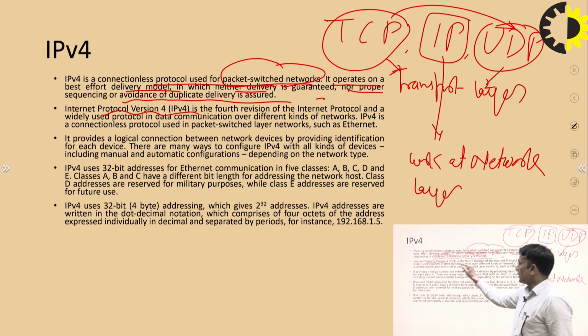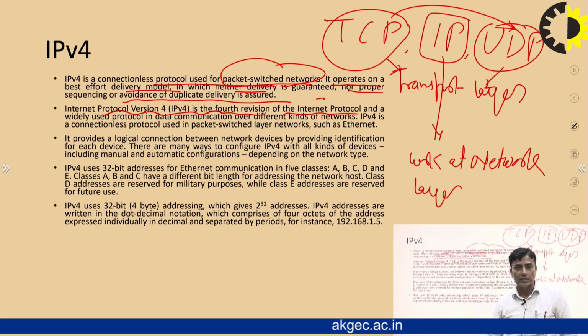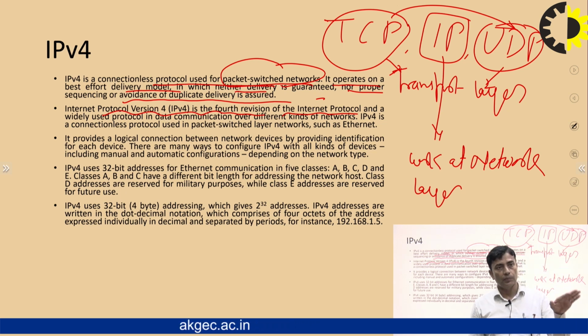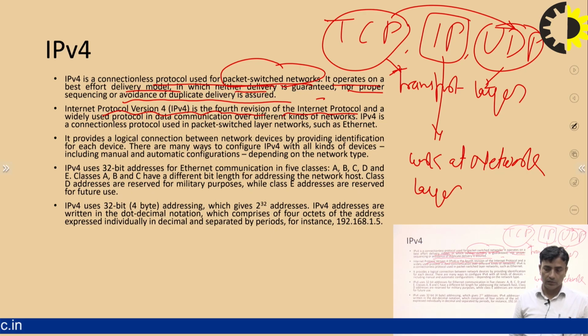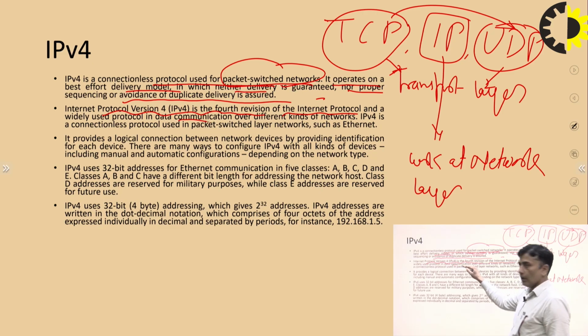Internet Protocol version 4 is the fourth revision of Internet Protocol. That is why it is version 4, IPv4. IP1, IP2, and IP3 were not commercial; they may have been used in the lab or during the development phase. They released IPv4, which was commercially accepted and is still used nowadays. So, this is a widely acceptable and usable protocol.